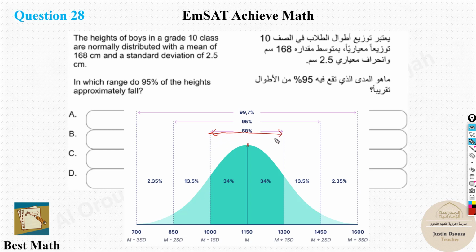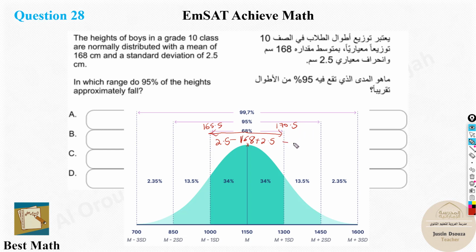That would cover 68% of the data, okay? From the mean, now what is the mean over here? It's 168 given, 168 given over here. From this, if you add 2.5 on the right side, plus 2.5, and over here you should minus 2.5. That would be 68% of the data. So what would be this value? 2.5 is removed, it's 165.5, and this would be 170.5. So this data is covered over here.